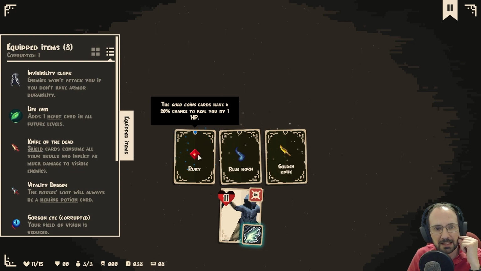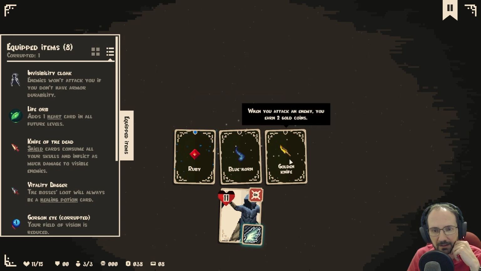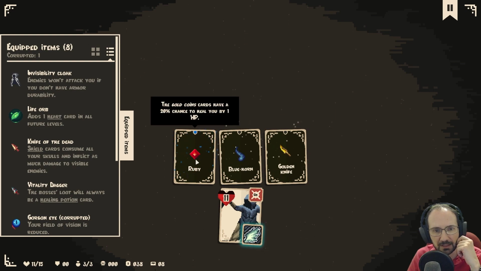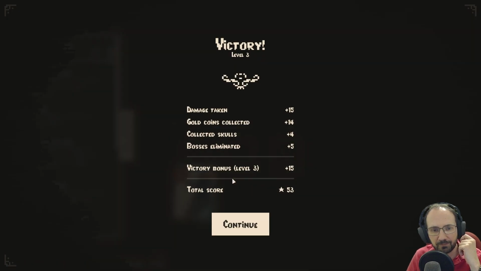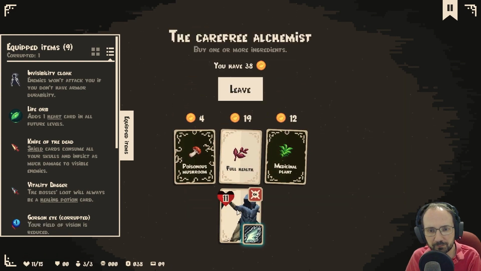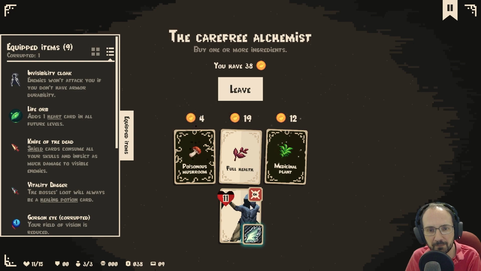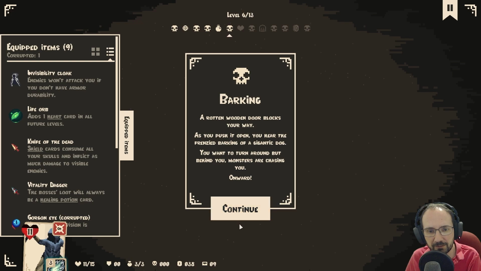Dunno, gold cards, gold coins have a chance to heal. Starting a level heals you by 1 for every 10 skulls. Which is no good because we keep spending them. You attack an enemy, earn 2 gold coins. Take the heals. Poison's not a problem for us now anyway. I don't really want to spend 19 on that, so I'm going to leave.